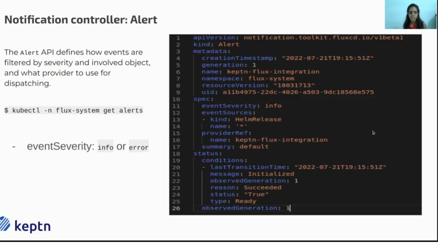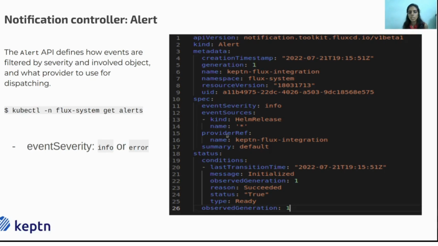Now to verify that the alert has been acknowledged by the notification controller, we need to execute one command, that is kubectl -n flux-system get alerts, and you will see the alert name. Multiple alerts can be used to send the notifications to different channels or, say, Slack organizations.